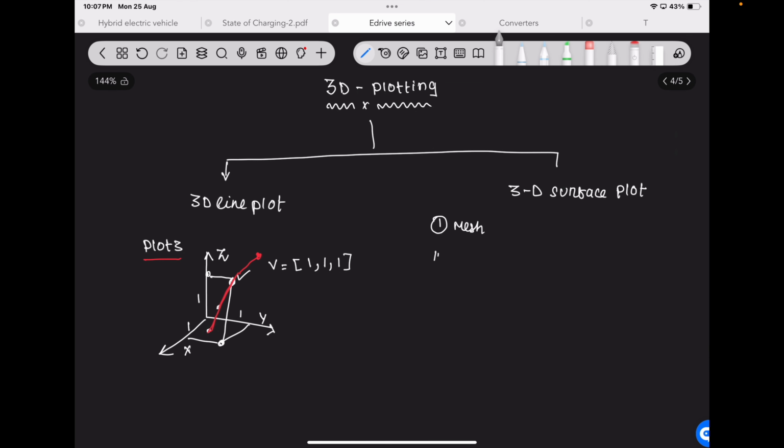And next we have the surf command. So this will create a surface, and we also have multiple options along with this. So we can have a smooth surface, or we can have a rough surface, and some with outlines.